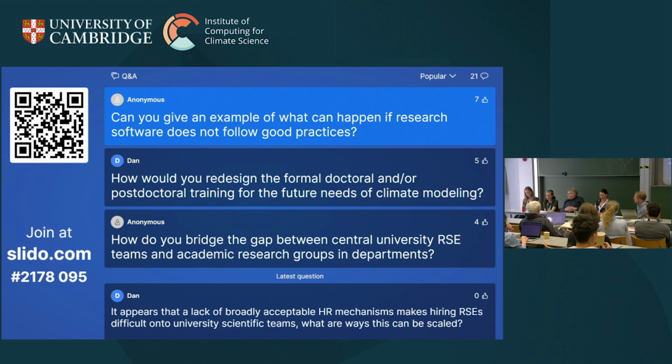Oh, sure. I was going to say, as Chris has said, one of the worst case scenarios is that the lack of good practice leads to software not working, not being correct, and catastrophic things can happen. But I was thinking maybe in terms of the wider context and the longer term. One thing that can happen, and is potentially just as bad, and can be really difficult to resolve, is the demoralization of researchers and research software engineers.